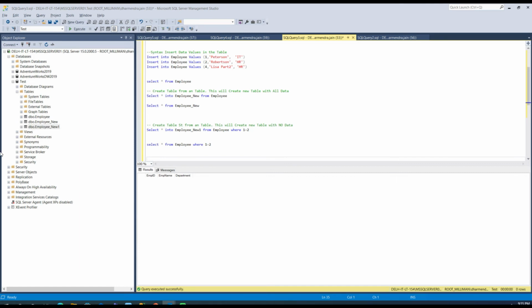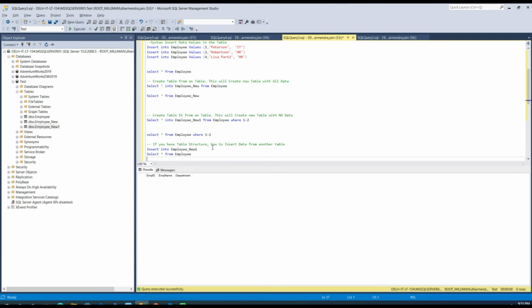But we can insert data after creation of the table. This is the method: insert into table name select asterisk from old table name. But there is a condition: both tables' columns should be the same, identical. So here we have the same table.